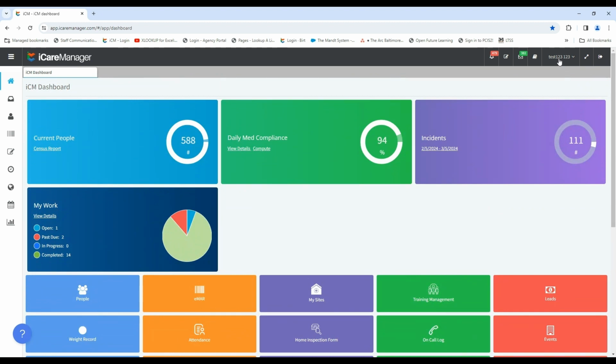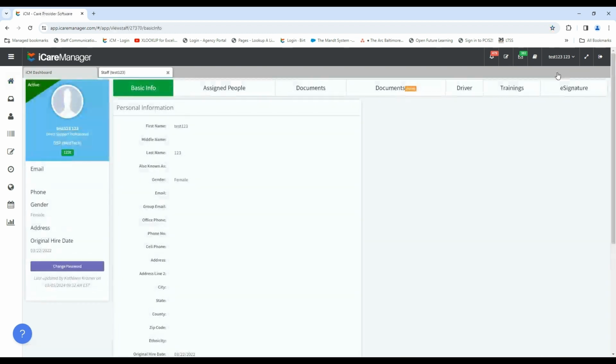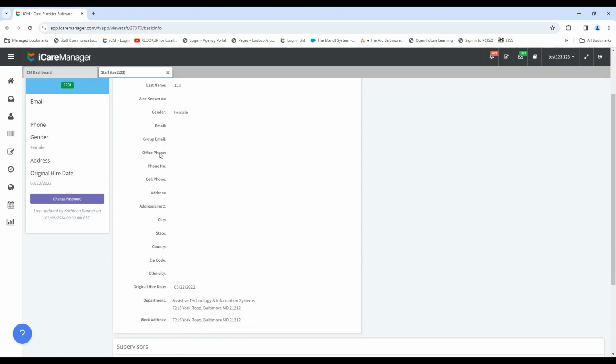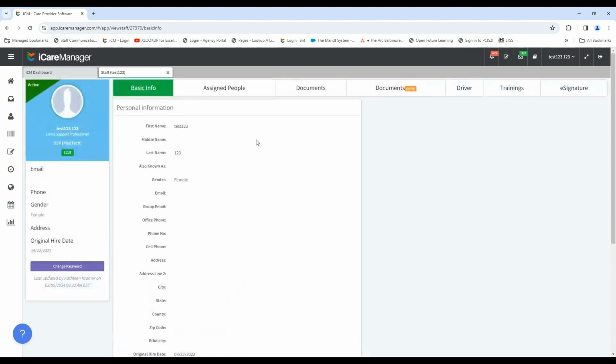In order to go to your training profile, which is what our main focus is today, you're going to click up into your name and go to profile. From there, you see there's a couple different tabs in here. You have your basic info, so your first name, last name, your email. Please ensure that your email is accurate in the system, whether you have your regular email or your ARC email. You also have your department in here.